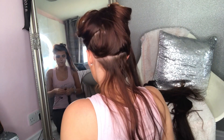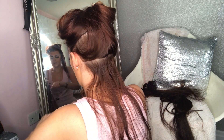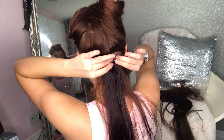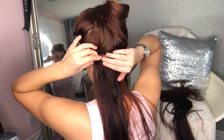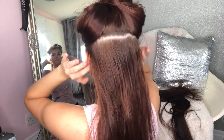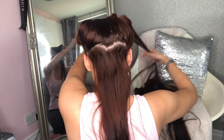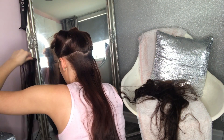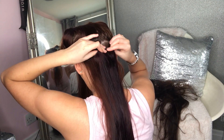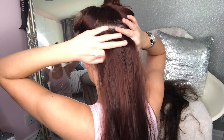The hair extensions are going in the bottom section. I'm taking really small sections — this is when your two-clip wefts come in handy, because these are thin wefts. I don't want really heavy extensions in the bottom of my hair, so I just take the two-piece wefts and clip them at the bottom. I'm taking another section slightly further up and adding another two-clip weft. The reason the extensions are a tiny bit wet is because I washed and conditioned them last night.